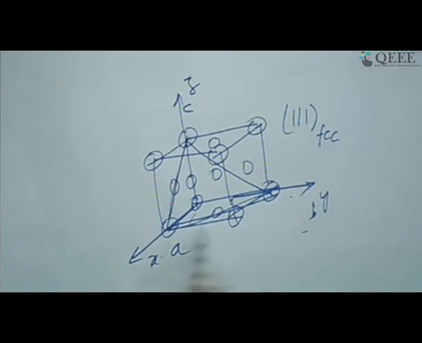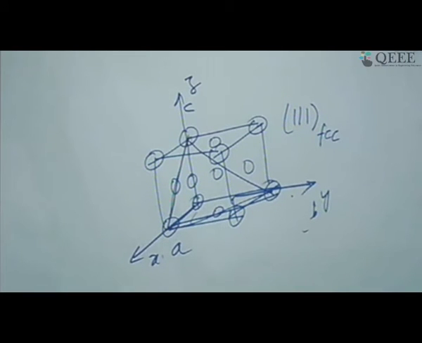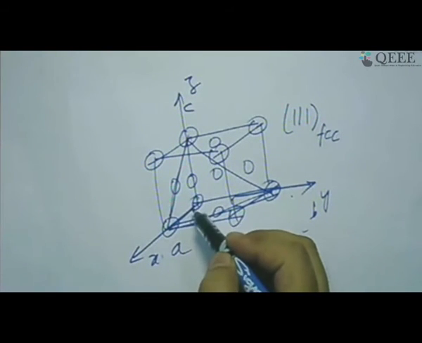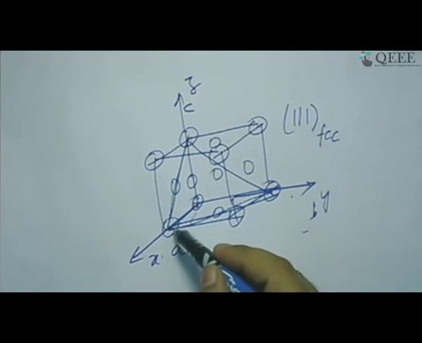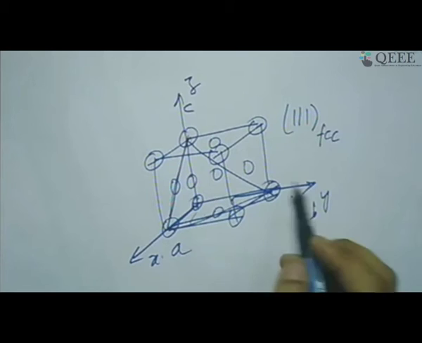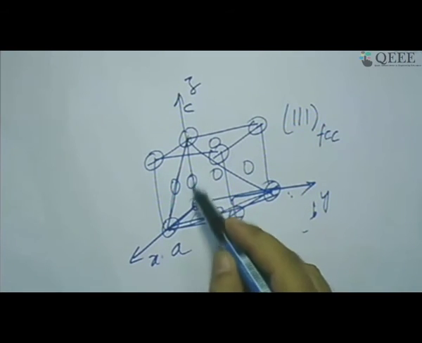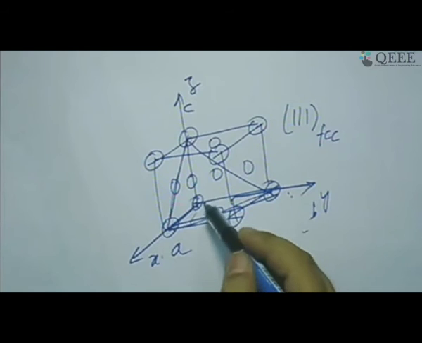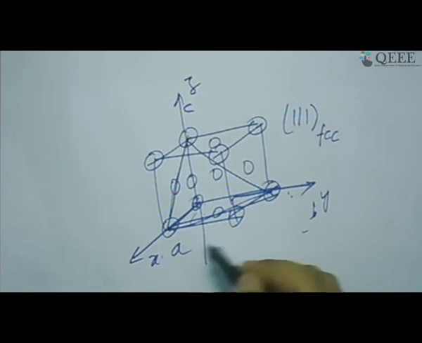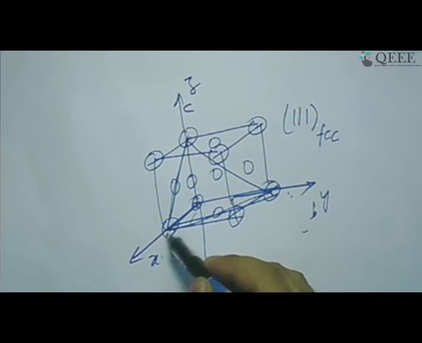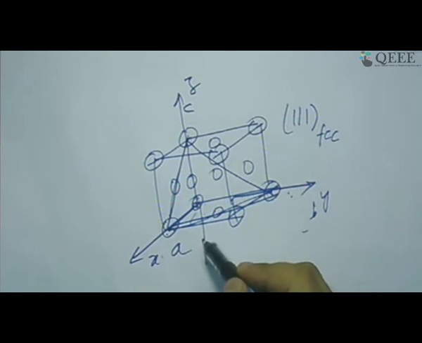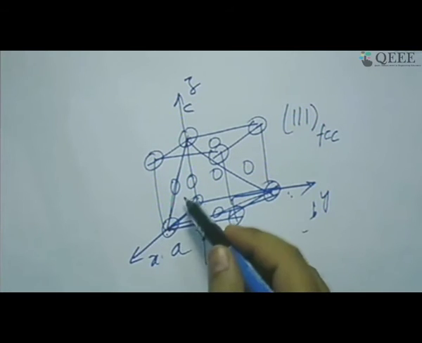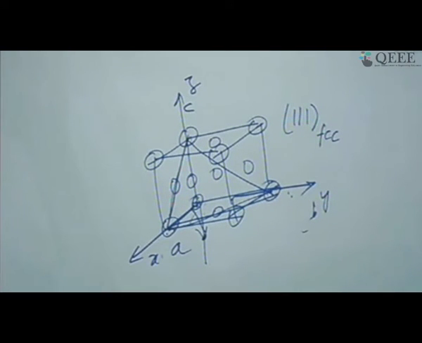And there is a shear direction. The shear direction is 1 1 bar 2, and the magnitude of shear is 1 by root 8. Okay, so how do you get 1 1 bar 2? You need to take 1 unit along x, 1 unit along y, and half a unit along z, but not in the positive z direction, in the negative z direction. So that is basically the vector. It has components 1 along this, 1 along that, and half along this. So some vector like that. In that direction, that is the shear direction, if you give a shear of 1 by root 8.